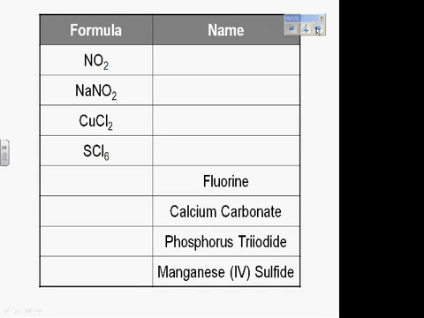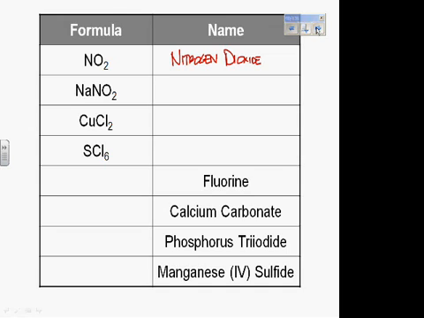Okay, we're back. Now what we're going to do here first is start with NO2. The question we ask ourselves first is to decide whether or not this is an ionic compound or a covalent compound. Does it have a metal in it? Nitrogen, nonmetal. Oxygen, nonmetal. This is a covalent compound, that means. So what we're going to do is name it with the covalent system, where we are just simply going to say nitrogen, and there's 2 oxygens, so we say dioxide. We don't use mono for the nitrogen because we never use mono for the first thing.